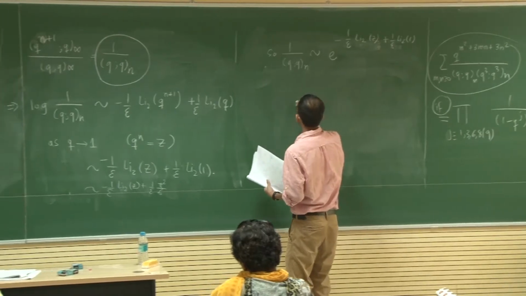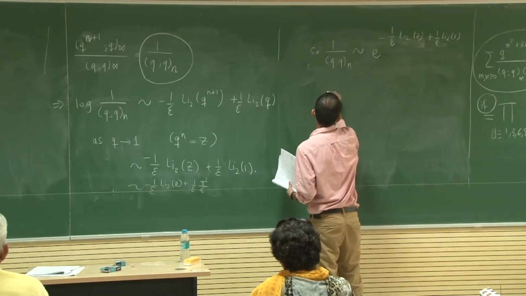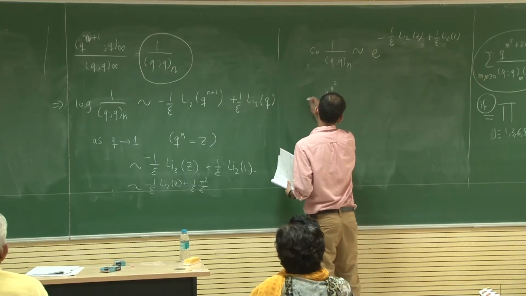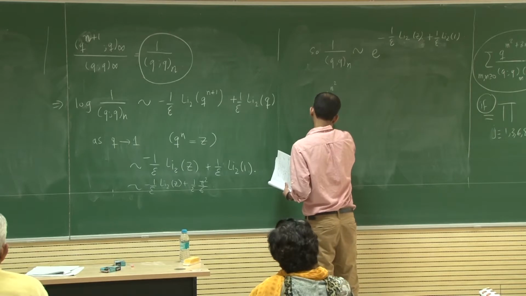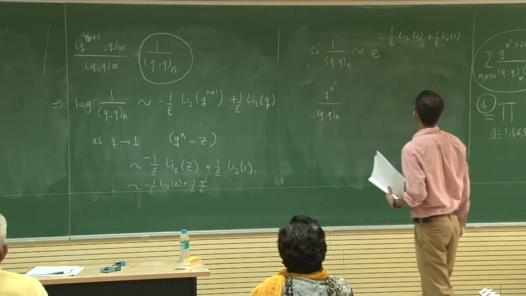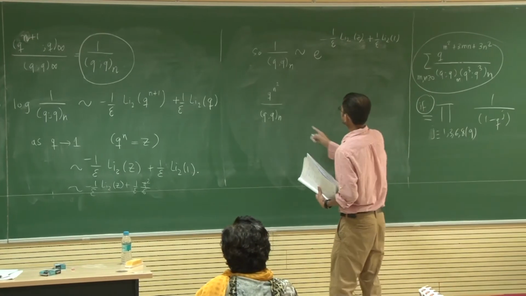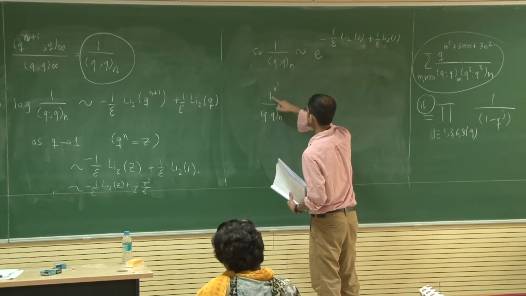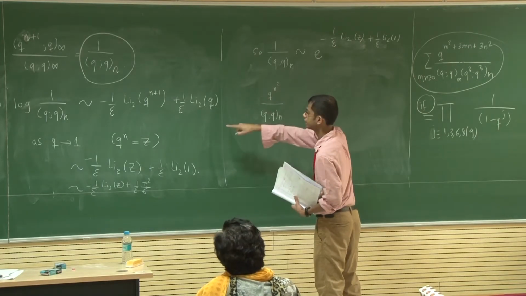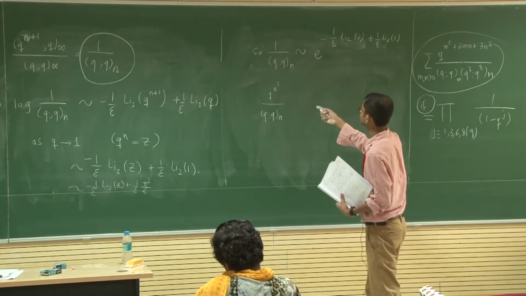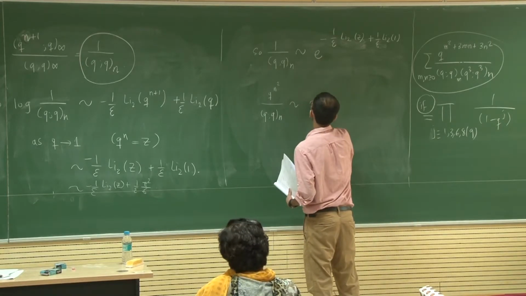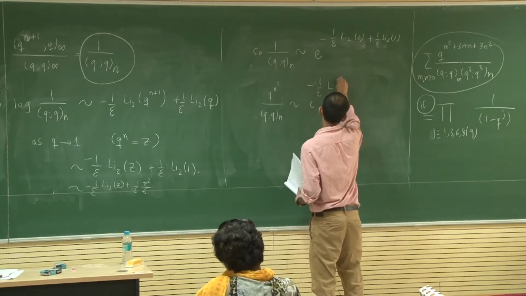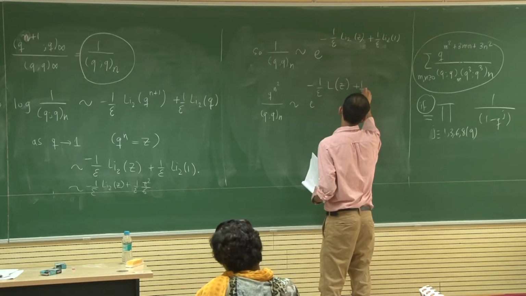There is one thing which I have not written here. It's not this term that is dominant, it's this term that is the big boss, right? Turns out if you just do this analysis, I won't do it right now, it is very easy. Just look at the fact that q to the n is equal to z, q is e to the minus epsilon. You do that part, here you will get that this is in fact the Rogers dilogarithm.